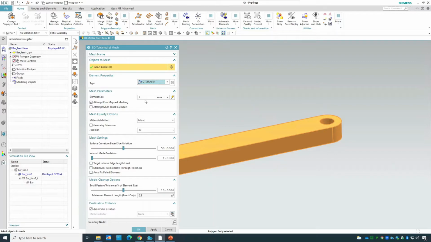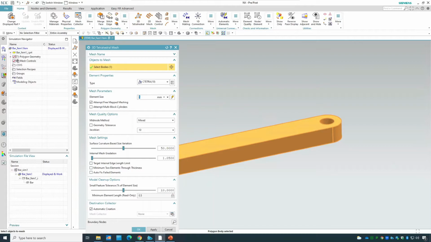And now I need to put the element size. So element size is really important. If you remember within the lecture, I mentioned that it will impact the quality of the mesh. Once you increase the size of the elements, then the number of elements will decrease, and the quality will drop. If you decrease the element size, let's say for instance to 1, then because the size is limited and made smaller, the number of elements will increase, then you will have the higher quality.